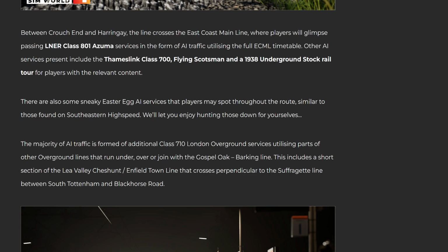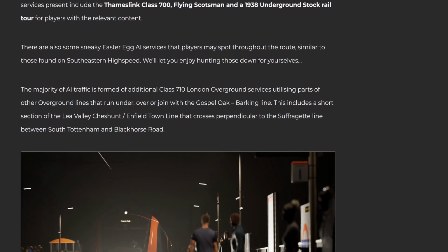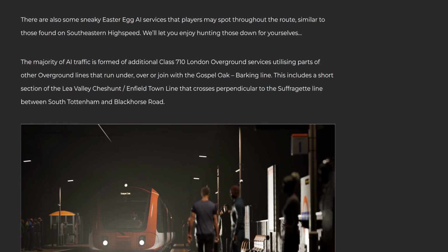The majority of AI traffic is formed of additional Class 710 London Overground services utilizing parts of other Overground lines that run under, over, or join with the Gospel Oak, Barking Line. This includes a short section of the Lee Valley Chingford/Enfield Town Line that crosses perpendicular to the Suffragette Line between South Tottenham and Blackhorse Road.